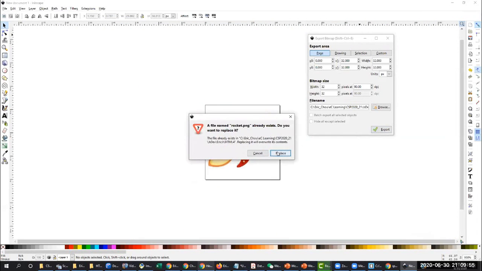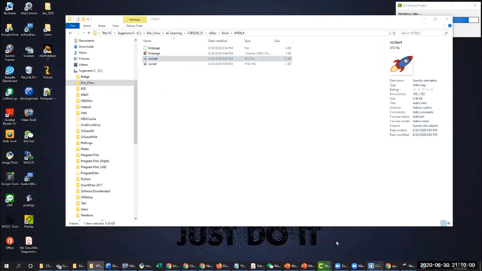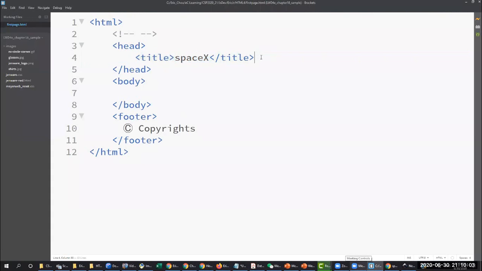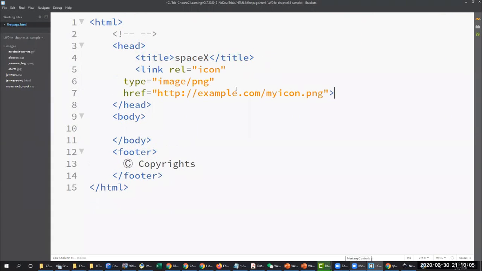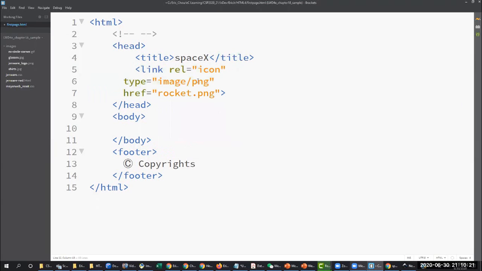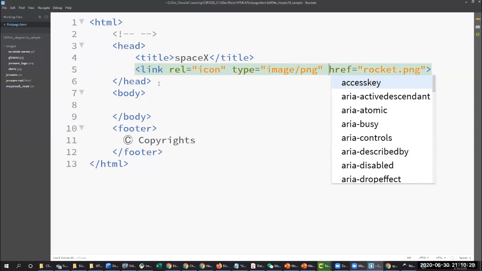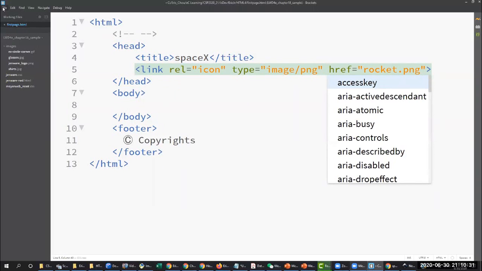I exported it. Now I got that one, and let me go to here, and under here I just need to put this one over here. This one I want to delete because it's not a remote site. So I want to put it like this. Usually you can do double quote over here, and it will automatically let you choose. This editor is very powerful. So let me choose PNG. I don't like it to be 3 lines, so I put it back to 1 line. Okay, done, right? And then I save.